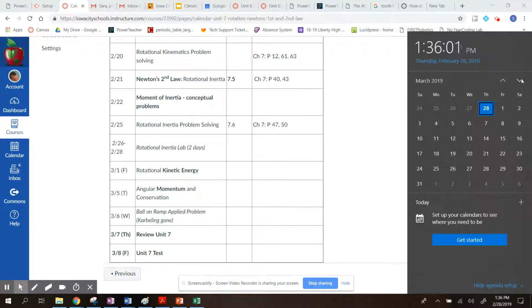Really what I'm looking for is when in the week do you prefer? And I really don't care. Henry, go ahead. If we take it earlier in the week, what are we gonna do the remaining days before? We're going to start the new unit. But aren't you worried we'll forget it? I am absolutely not worried.